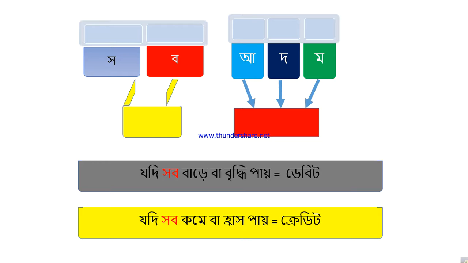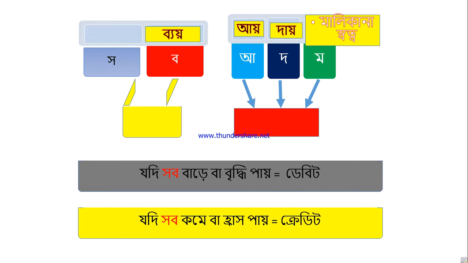So it is time to recall again the debit credit rules for recording transactions. Only 1 minute is required to recall the system. We know very well owners' equity, liabilities and income, and here expenses and assets. From assets we have extracted shop. From expenses we have extracted bought. That means shop: if shop increases, it will be debit. If shop decreases, it will be credit.